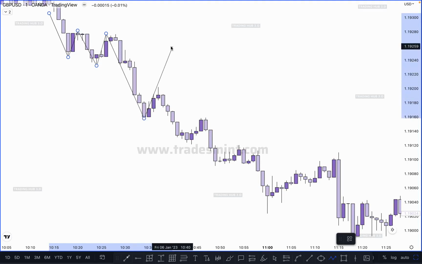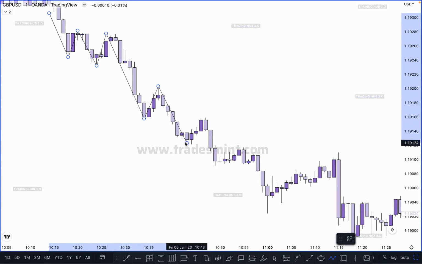The main thing is identifying the pullback. Even if just one candle takes out the previous candle high or low, that's called a valid pullback. Simple. So this move is also a valid pullback. In the next attempt, what happened here? It continues pushing downside, and this is our single leg move.